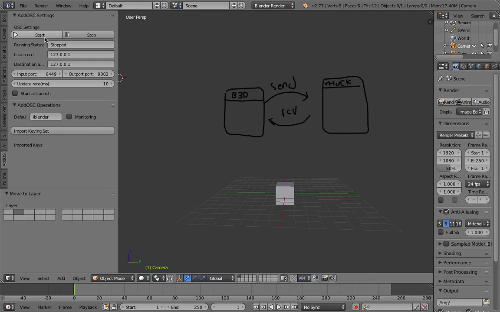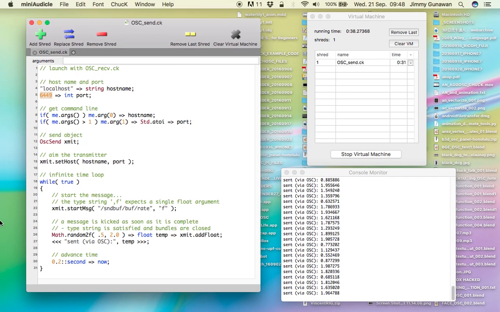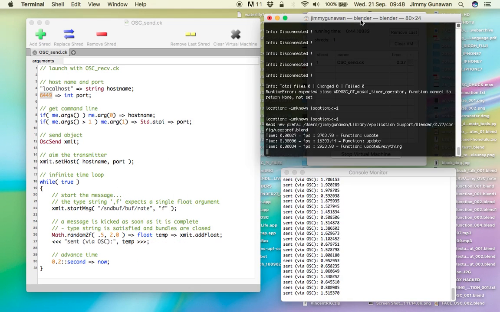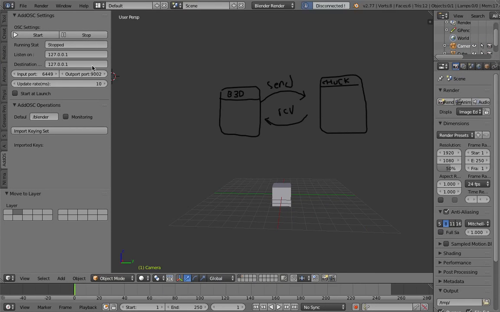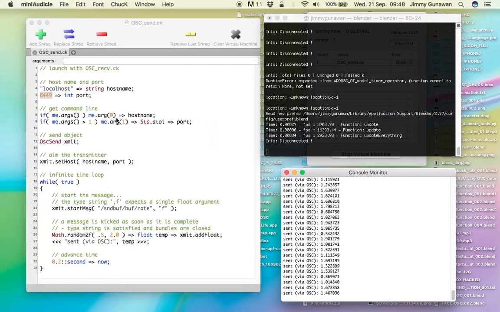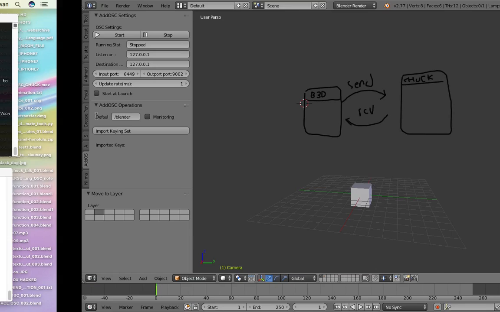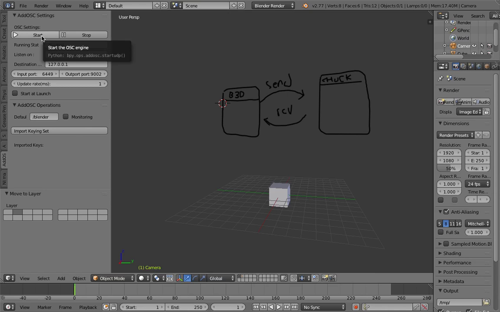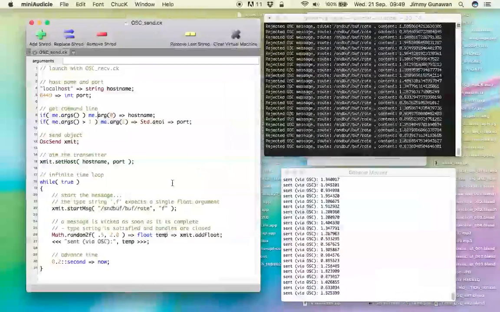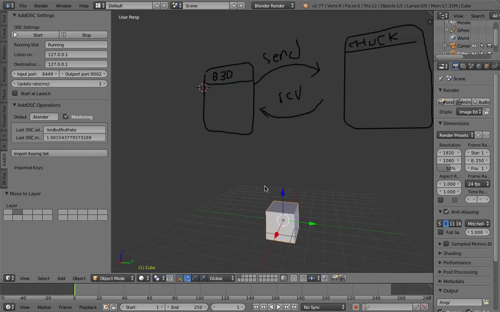Everything else is good, and then we can try start it. It's running. I believe it's actually already listening. I could be wrong. Let me stop that and set update rate to 127.0.0.1, 6449. That's correct. Do that again and monitoring. Okay, so we are getting the message. So it's kind of like Blender snooping into ChucK. Okay, so there's a value, and with a value, of course, we can do anything.